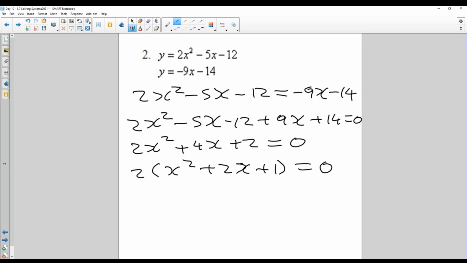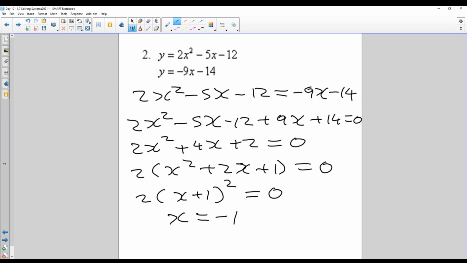Can this be factored? All right, the last time we were able to factor. It is a perfect square. So it's something squared. What is it squared? X plus 1 squared equals 0. So it really means that this is a case where b squared minus 4ac is going to be equal to 0. So I really only have one solution. X equals minus 1. That's the only solution in this case. There is only one POI, point of intersection.